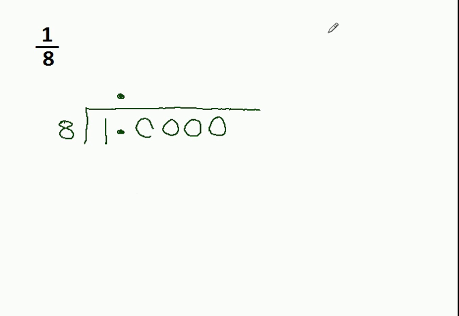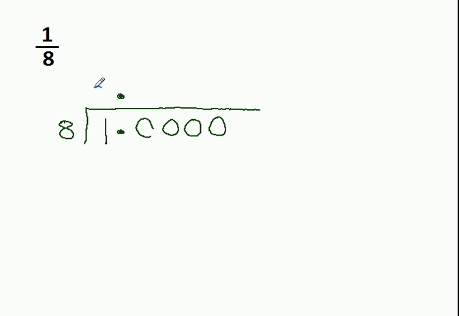Now for 1/8, it's already a fraction. So I don't need to do any conversion, I just go straight to the division. So we're going to do 1, and we're going to divide that by 8. So again, decimal point, some zeros in case I need them, and let's get on with it.